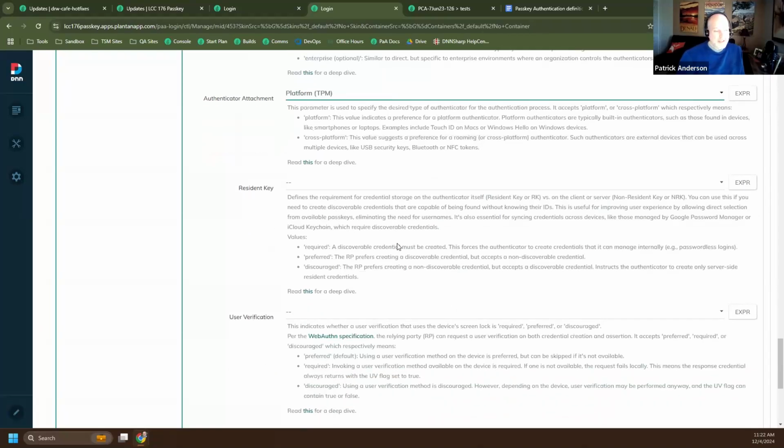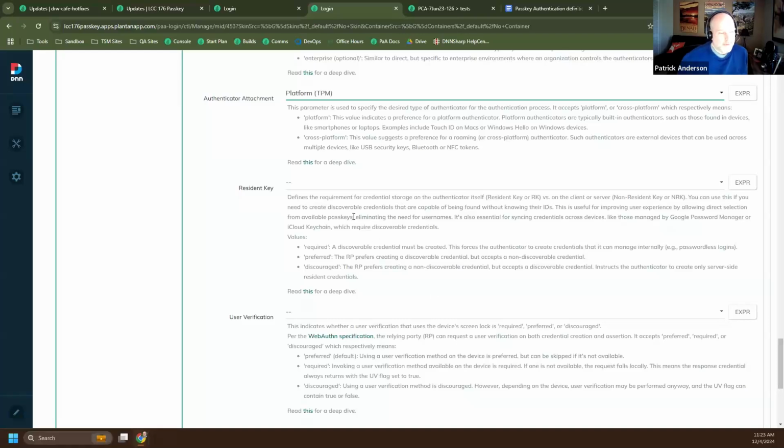Okay, so then resident key is defining if the passkey's saved on the system. Something I forgot to talk about earlier that I want to mention here because I think it's important is that passkeys involve a private token that is stored on the device where the passkey is being used, and a public token that is stored on the server of the site that you're creating the passkey for. And so there has to be agreement between the private token and the public token.